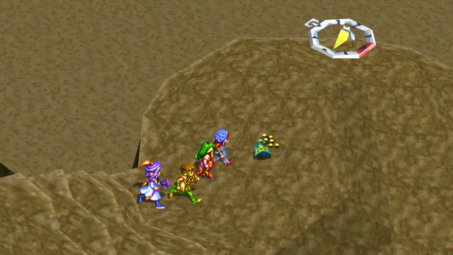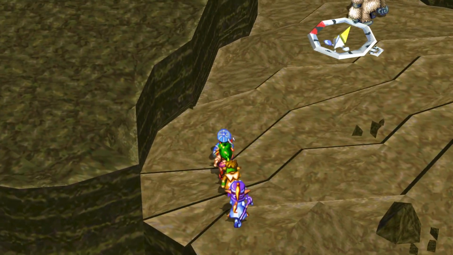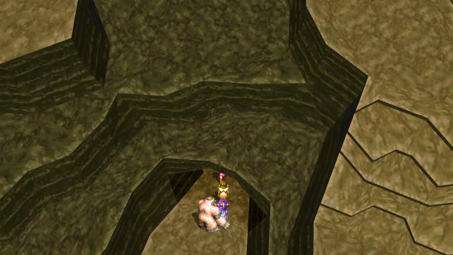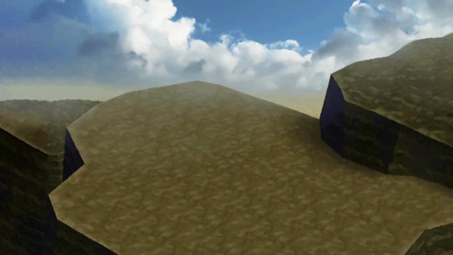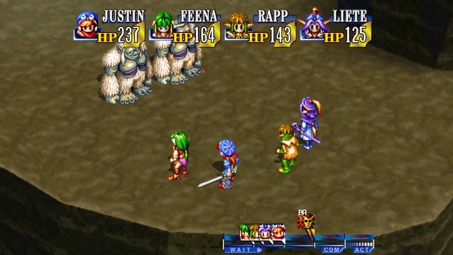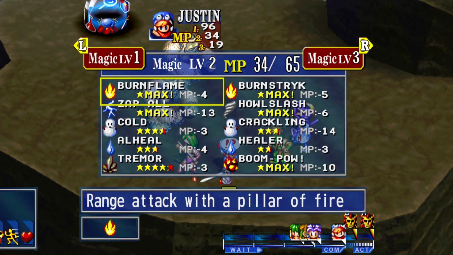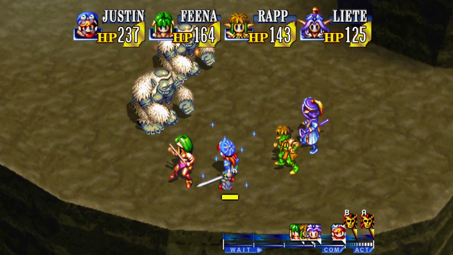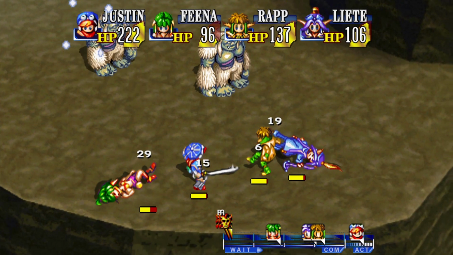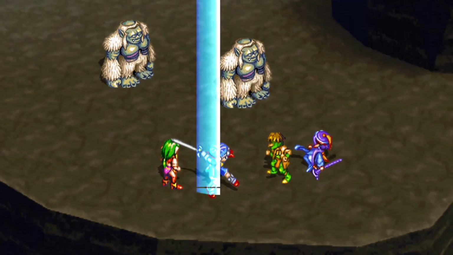We can go up over there, but probably loot. Okay. Stop. Stop it. We're supposed to go down here. Uh-oh. Ambushed. Only two, though. Should be fairly easy, then. We'll do Cracklin, stone water. Earthquake. Wow. Feel the power. Movement level minus 3. Wow, that's pretty powerful.